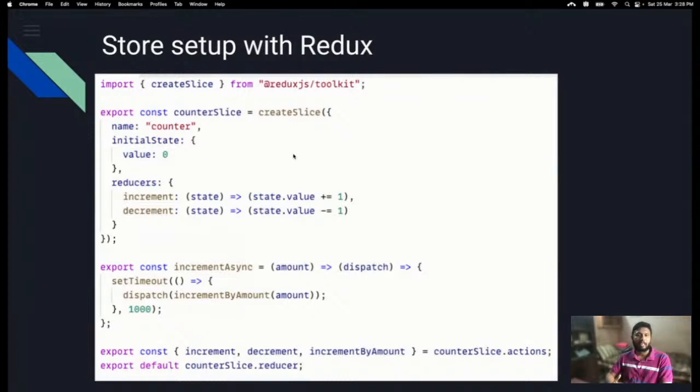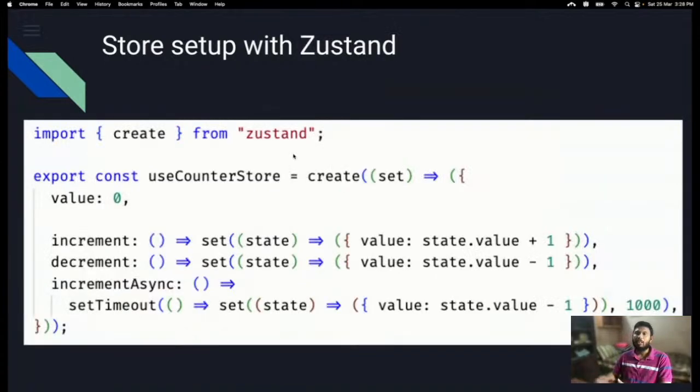So this is just an example which we have taken, and we are exporting this, and it can be used in all the components. And also you have to wrap your whole React component, the root level component, using a wrapper, which helps this state management to work efficiently, or at least to work.